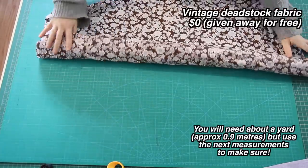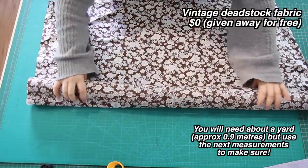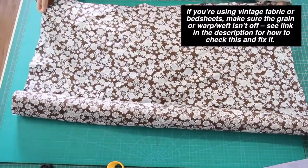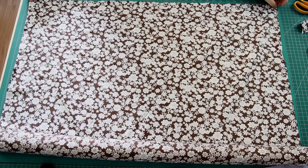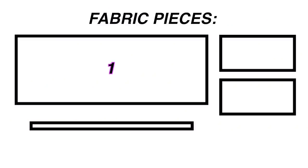First things first. I'm making this from scratch, so I had to choose the fabric that I wanted to use. I decided on this vintage bolt of cotton fabric, so it's a non-stretchy woven fabric. I think it has quite a 70s vibe to it. So the pieces I needed to cut out of my fabric are just 4 rectangles. Because this project is only made of 4 rectangles, it's easy to cut them out, and it also creates minimal fabric waste.